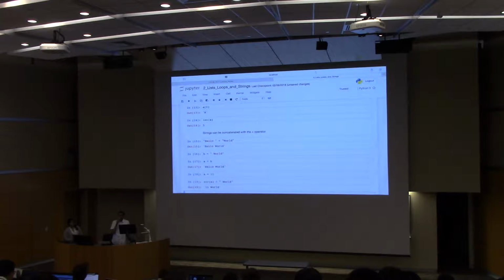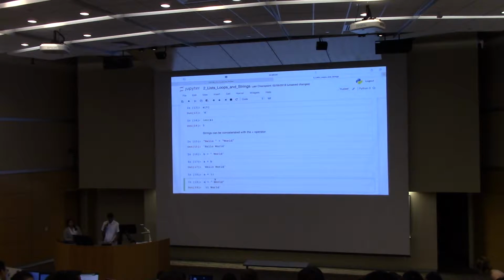And then when you wrap it with str, that pretty much tells Python that you want to convert that integer into a string in this case. And so when it's a string, you can then append it to the other string world. So if I take this out and do that, what do you think I would get now?